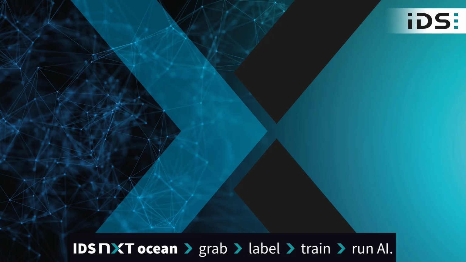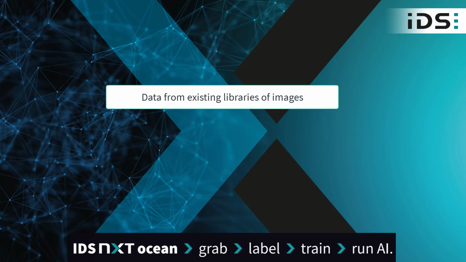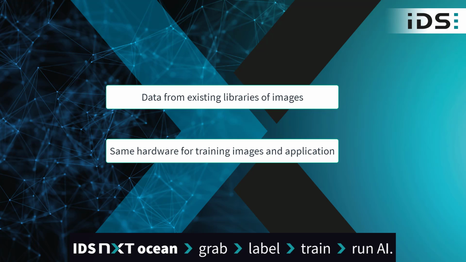The first thing we need to do then is to grab our image data. Now, in principle, this can be image data that already exists. It's not uncommon for producers and manufacturers to have large databases of images already, and it is possible to use these datasets. However, our recommendation is to use the same hardware and setup for the training images as will be used for the application. But the use of other datasets can still be evaluated by following the same steps we will see after this section for grabbing images.